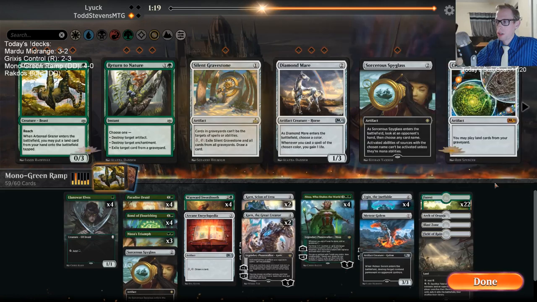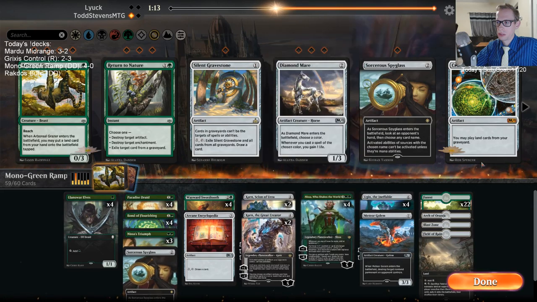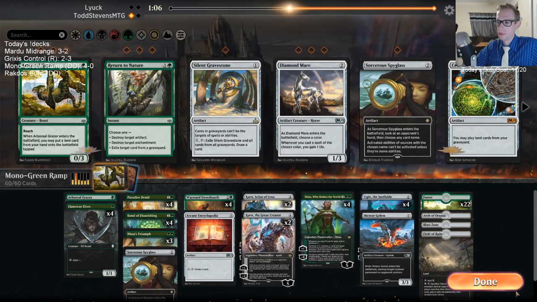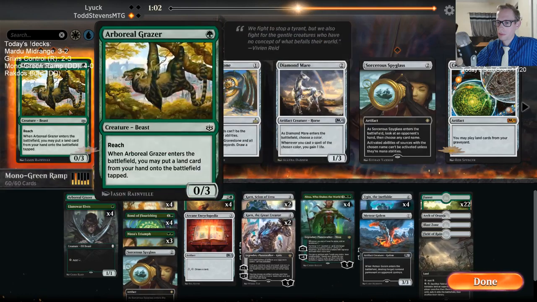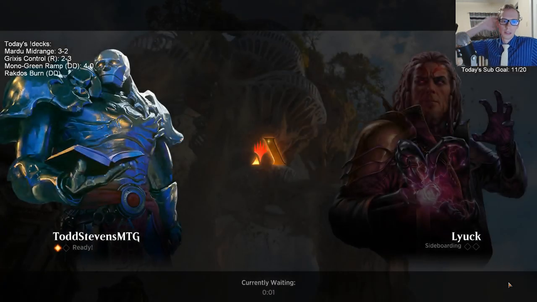So I think last time we brought in the Crucible also. Maybe we'll bring in this Gravestone. I'll just keep a Grazer. I'll keep two Grazers. Get rid of the Spyglass. I'll just keep two Grazers. Maybe they have a Thief of Sanity.